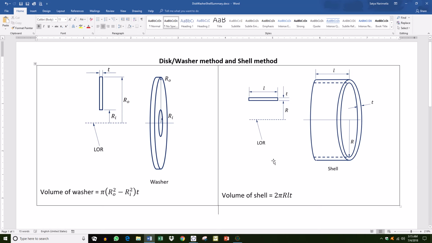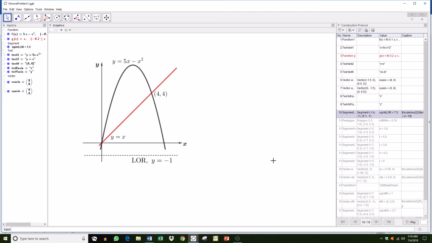So, here we have the area enclosed between the parabola and the straight line, this area, is spun about this line of revolution y equals -1, and we are supposed to figure out what the volume of that resulting solid is. And the first order of business in these things is, again, just as in area between curves, if you have watched my video on that one, you will see this.